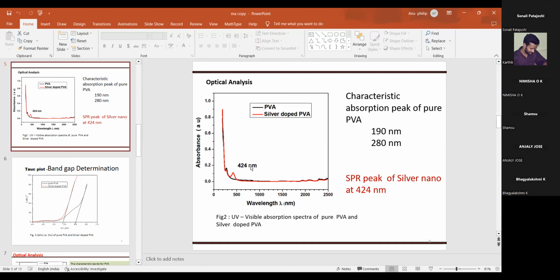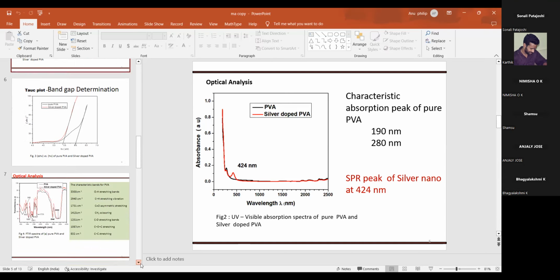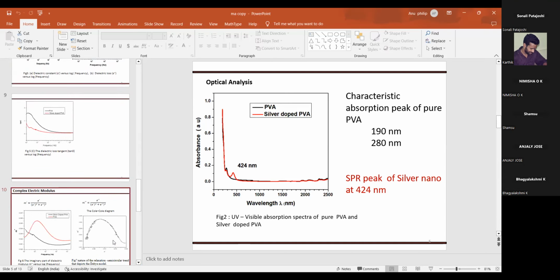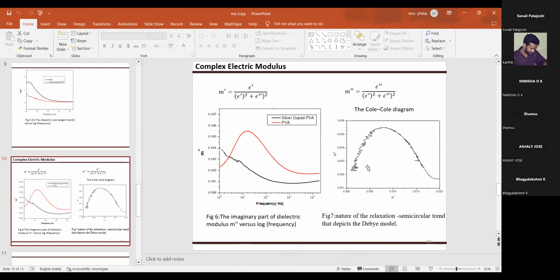You have also said you have drawn the modulus plot for both PVA and silver doped PVA, but this plot is for pure PVA. In the low frequency region there is some noise. In the case of silver doped PVA, we can find there is a decrease in the value of M star. And what is this curve for? You have only one curve here. This is for pure PVA. And what about silver doped PVA? In the low frequency region there is some noise due to the interfacial polarization. That is due to the Maxwell-Wagner polarization, interfacial polarization in the low frequency region.